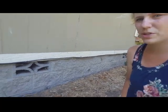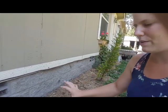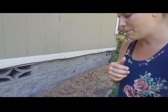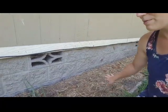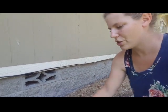Real quick, this is just one more spot that I wanted to share with you. This is actually the front of my house, on one of the flower beds. This time of year, I don't have any other bulbs planted in here, so I don't have any more flowers coming in, but I had an abundance of onion sets given to me by a friend, and so I decided to plant some of the onions in here in the front. And while the dogs have run through some of it and this area is not as heavily composted as others, I wanted to share just another idea.